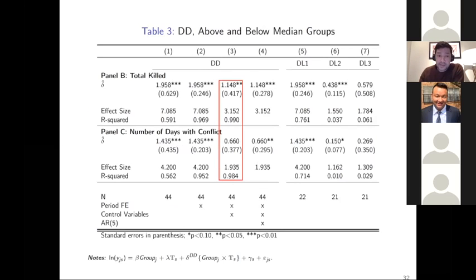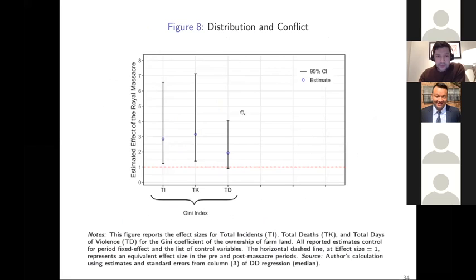There, if we do the regression with high and low groups using the massacre as an identification, we find a 3-fold increase in the total number of deaths, and there's also some increase in the number of conflicts. I'll skip through some of the results. So there's a 3-fold increase in total deaths. If you use deaths, injuries, disappearances and so on, it's a little bit under 3. The total number of days of conflict was around 2, but not very significantly different from no change. This is using the Gini index as the dividing factor, right?